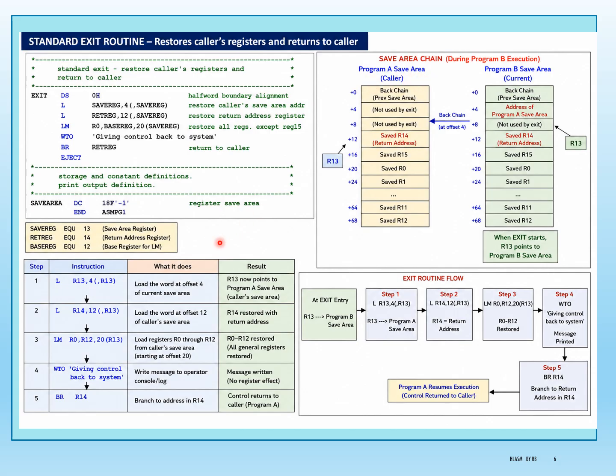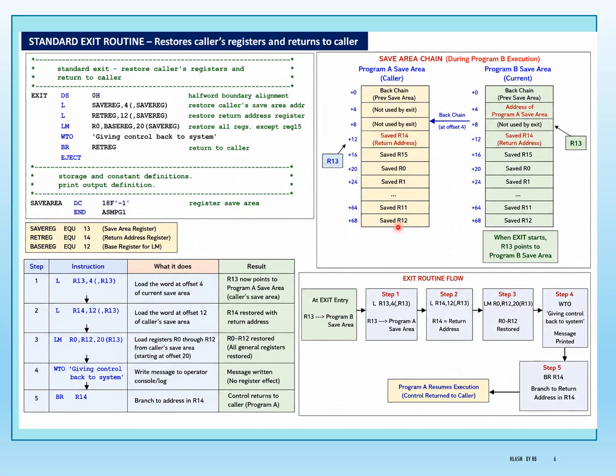So what this command is doing is taking R13, going to offset 4, taking this value, which is A00, and putting it into register 13. What it means is that register 13 is now pointing to the program A save area. Remember, when we entered, register 13 was showing the program A save area. After we ran some commands, we redirected register 13 to the program B save area. Now we are restoring register 13 to show the program A save area. That is the first part.